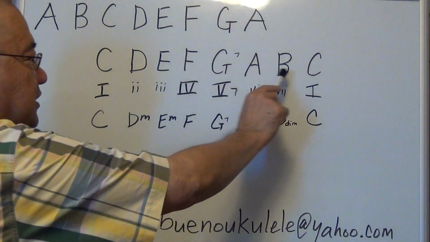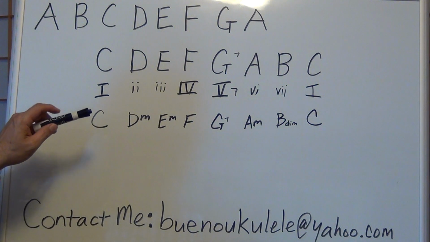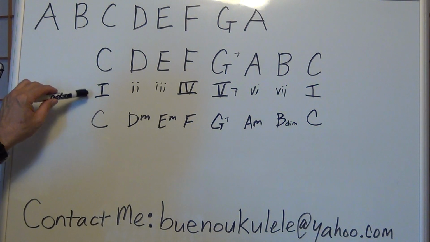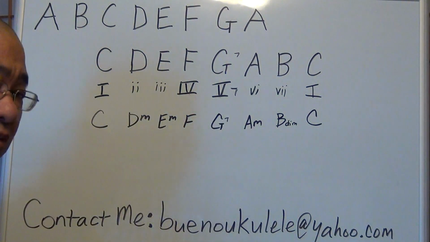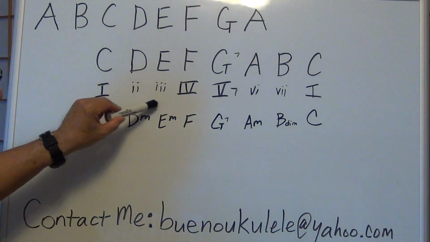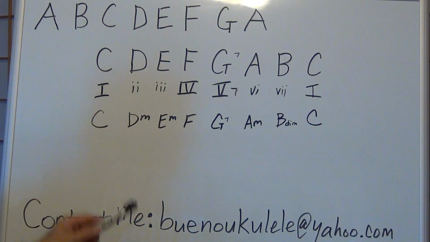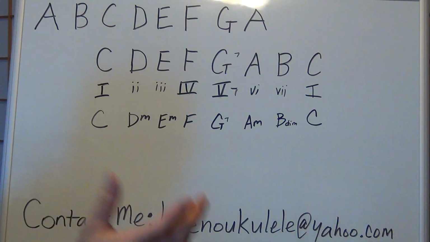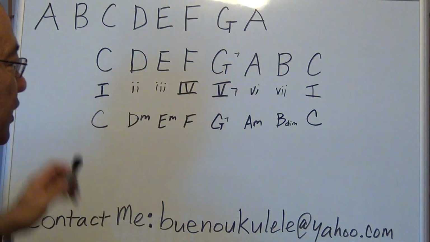Okay? So this is the key of C, and these would be actual notes. These are the notes in the key of C, actual musical notations. Then we're going to realize that they are actual chords. They can make actual chords. And the chords, we are using Roman numerals. Okay, the reason for that is because if we ever have to transpose or think in other keys, it's easier to think in Roman numerals than it is to constantly think in all these different keys and all these different letters. So if we think in Roman numerals, we can transpose and relate to different keys easier, because this is like the language for transposing.